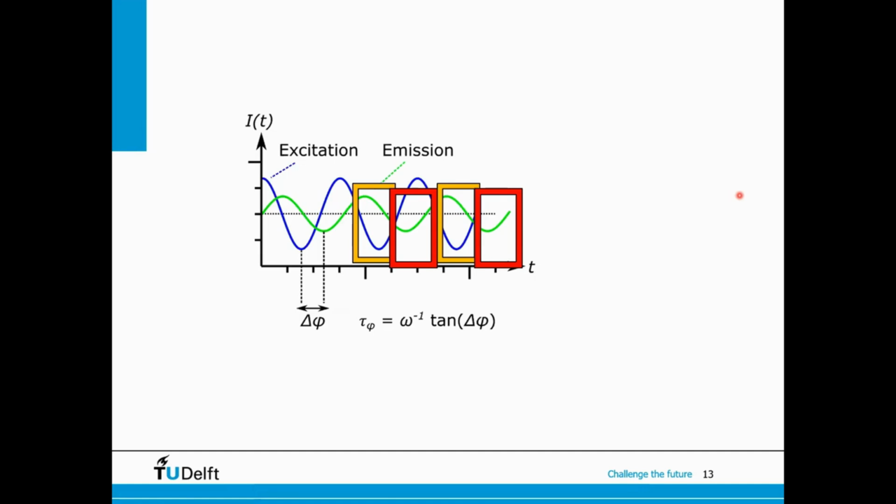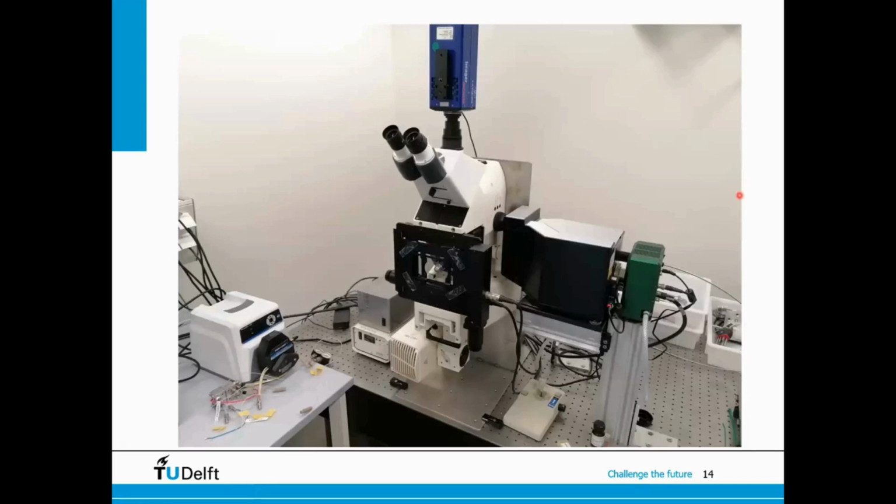Well, this is the principle. In the lab, it looks a little bit like this. It's a little bit outdated image, but all the important components are in. The laser is behind the microscope, going here with a fiber probe towards this black unit. The black unit here is a spinning disc confocal unit. For this story, it's not so important to explain what it does.